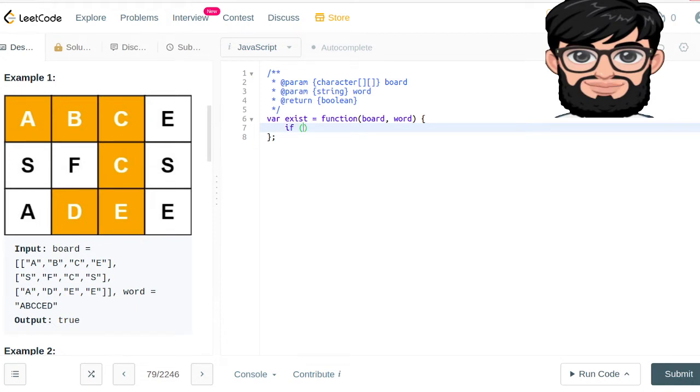That being said, first of all, the base case is going to be the board dot length. If it is equal to 0, you can just return false. Then we're going to have a couple of things here.